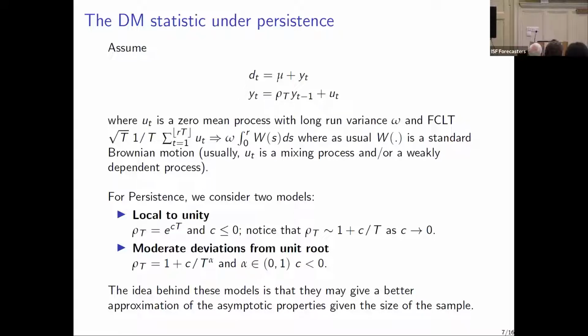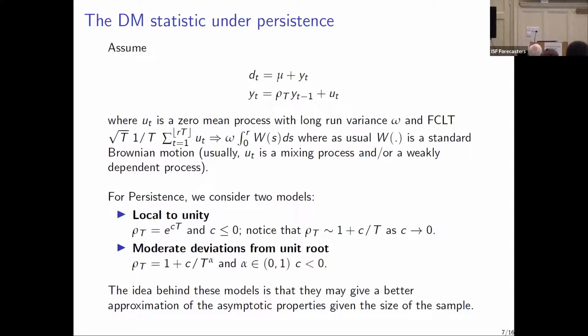So my dt, as I had it before, my distance, I'll write it like mu, and now the error term, the residual, I will explicitly break it into this yt, for which I assume rho yt-1, and then a ut. The ut is a nice guy, we know, long-run variance omega with the functional central limit theorem, so weakly dependent, nicely behaved, all right. But y could possibly have a bit of extra dependency in there. I'm thinking of not necessarily a unit root, but for example, an autoregression of order 1, with a substantial value for rho.